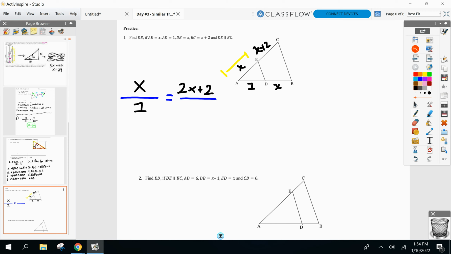Next, what does AD match up with now? This side of 1, what does it match? Just name it first. AD and what other side match up? AB. So how long is AB? So I can put it in the proportion. How do you write how long AB would be? 1 plus x. I'm just going to flip it because I like the x's to come first. X plus 1. Are we all right there? You got to add to see the total length. Add, not multiply. Add to see the total length.